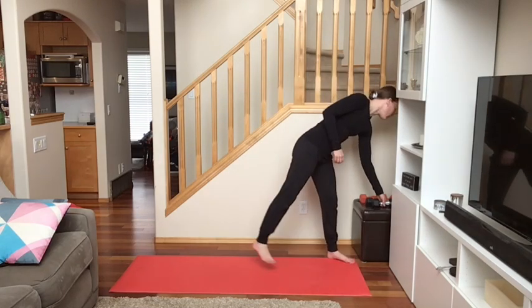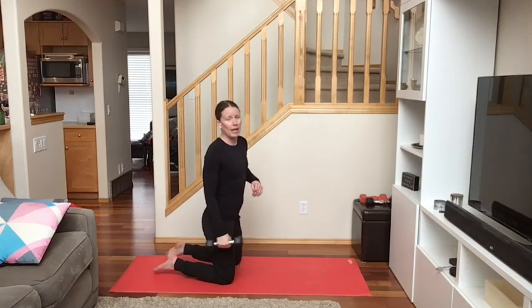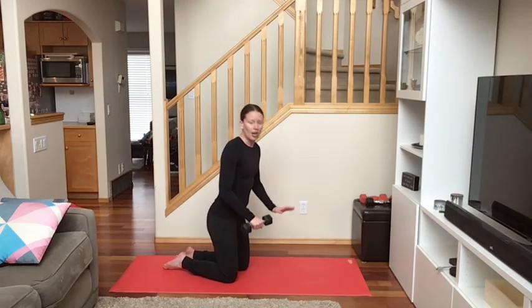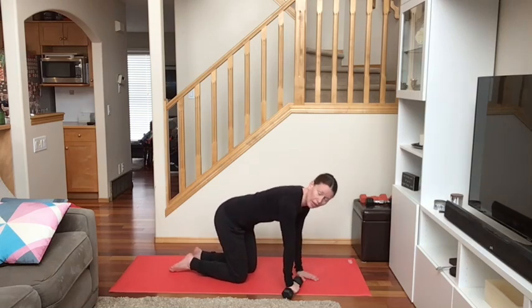All right, next team, we are going to do 10 per side rear delt flies and 40 mountain climbers. I will show you how to do these things and then we will get started. So, rear delt fly, we've done these standing before. We are going to do these in table position today. So, getting into table position, we're on our knees and our hands with one weight in our hand, just like this. From here, keep your core nice and tight, squeeze that core. So the only thing that's moving is your arm, all right?